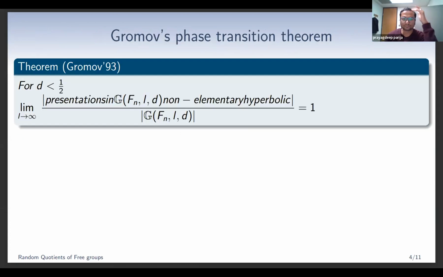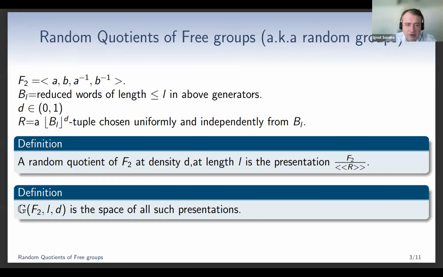Can you go back to this line with R? Does it mean that we take basically a D proportion of all? Exactly, that's exactly it. A little bit cryptic notation because there is a floor function and then raised to power D. I think I should have written a brace on the left and right of it. I forgot to put cardinality on it, on the left and right of it, like this.